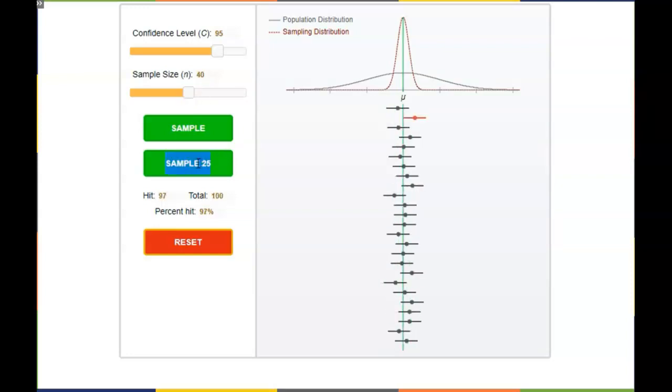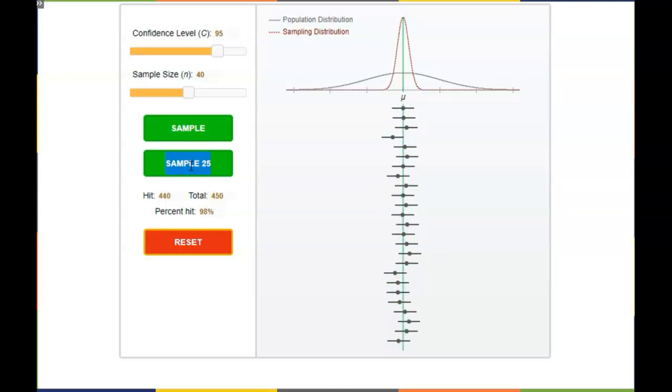So very quickly, let's draw 300 samples of size 40, and we actually did pretty good here. Out of the 300 that we drew, 295 confidence intervals did include the mean. Now you might be wondering, is there a correlation between the sample size and our success rate? And no, there's not. It's just I'm kind of getting lucky with the randomly selected samples that I'm taking.